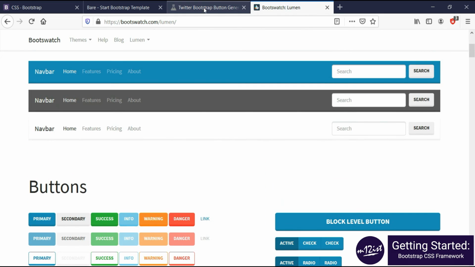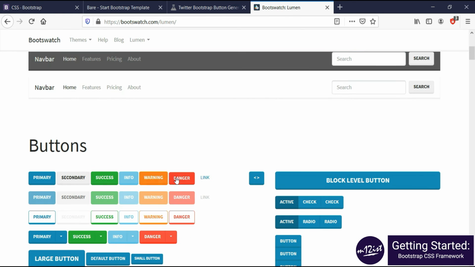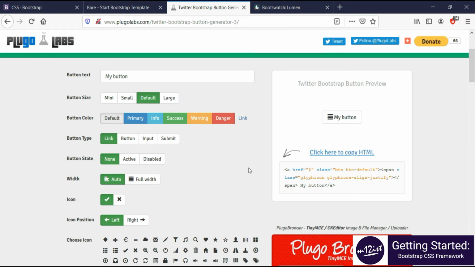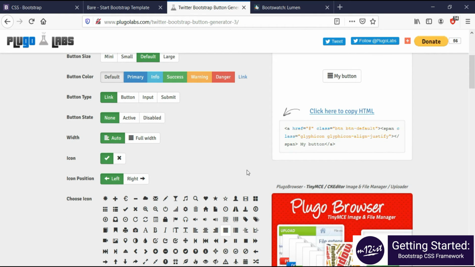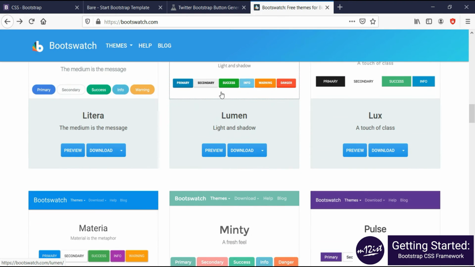But it is going to match up to whatever danger is within here. So if we had this theme, for example, danger over here in Journal would be orange, it would no longer be red.